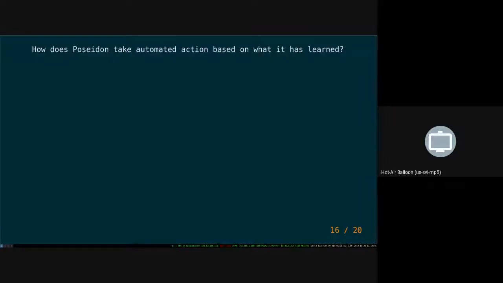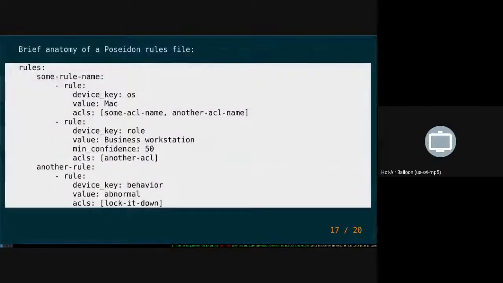All right, so now that we've gotten events into Poseidon through RabbitMQ and the event socket, how do we take automated action against that? Well, there's two parts to that. One, Poseidon will actually rewrite the config. And two, there's a YAML file that we've added, which will let you basically define changing ACLs on the fly.